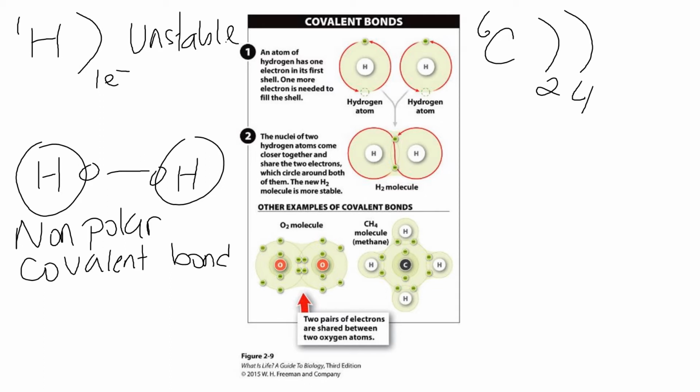Let's take a look at the last electron shell for carbon. The last electron shell for carbon only has 4 electrons. Now, is that completely filled? No. For that second shell to be completely filled, it needs 8 electrons. So as you can see, carbon only has 4, and that would mean carbon is unstable. Again, it's unstable because that last electron shell is not completely filled. So how many more electrons would carbon need to become stable? It needs 4 more to fill that last electron shell.